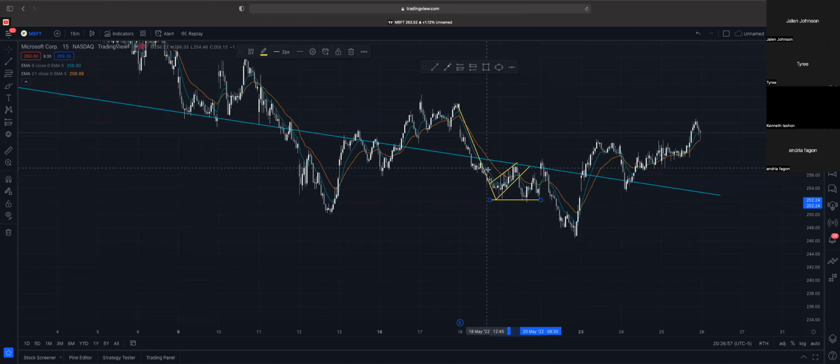I don't care if it wicks down. Wherever you can find the lowest part of any candle that you include in this bear flag, the lowest wick or whatever, that is your price target, right? So look at that lowest wick right there. You see that? That was in the pattern. That was the lowest point of the flag. That was my price target. So we took puts. Once we lost it, boom, hit that target. And what did it do? It bounced off, right? So we're literally out of that trade.